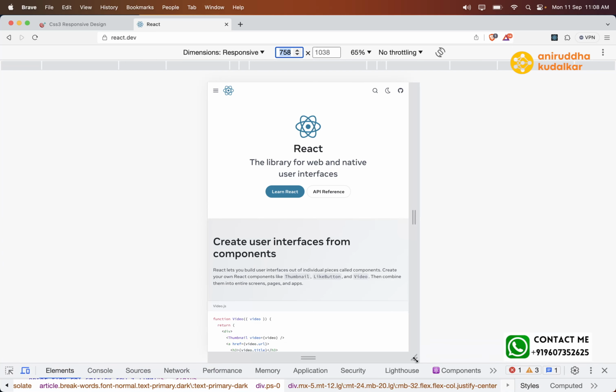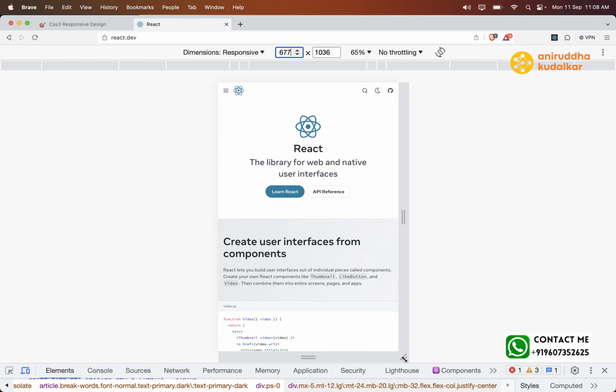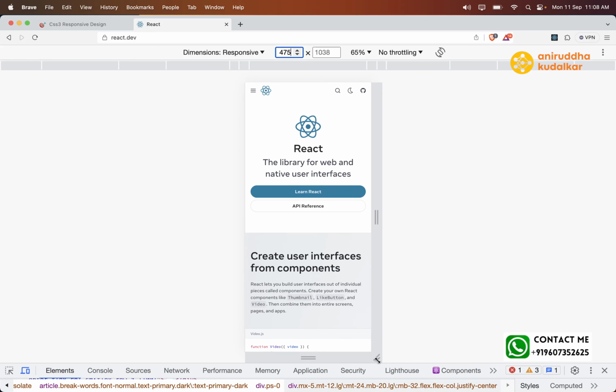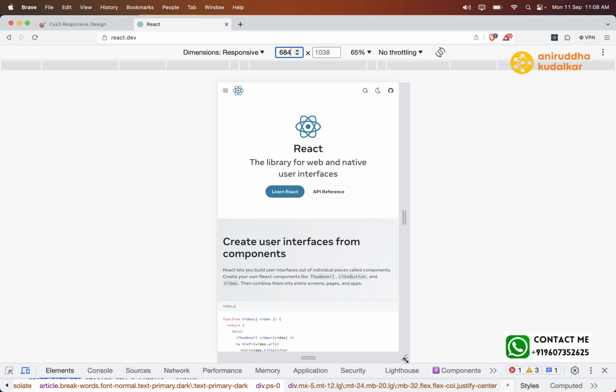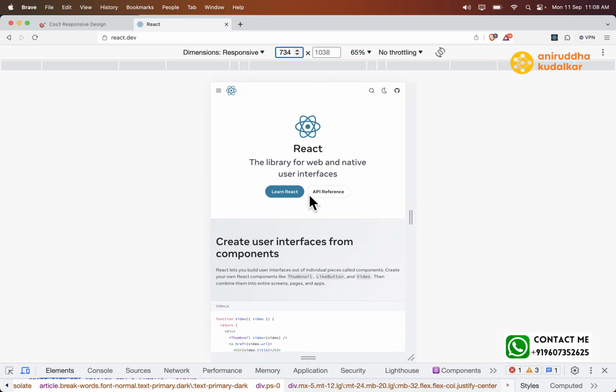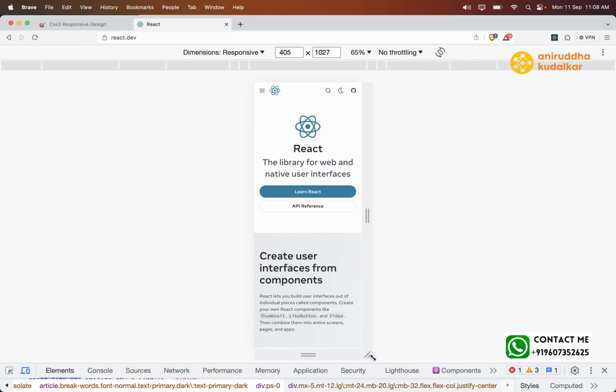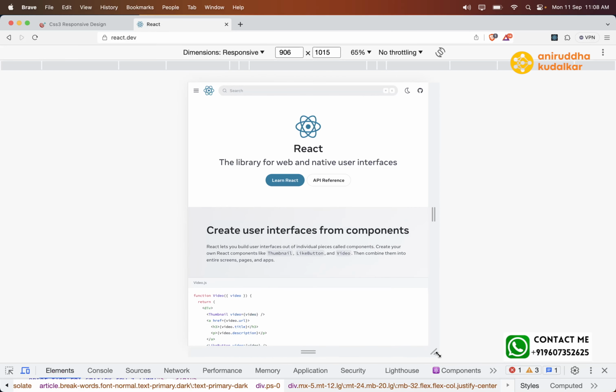As I am changing the width, can you see the components or elements are getting rearranged automatically? Can you see the two buttons are in a line for the device at 734 pixels and the height is 10,038? See here. Can you see that? Menu, nav bar.